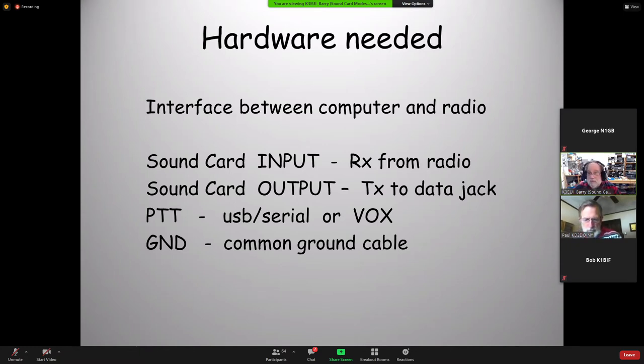You want to probably have a pretty good cable so you don't get RF in it. That's all. It's really pretty simple. Not very expensive either.